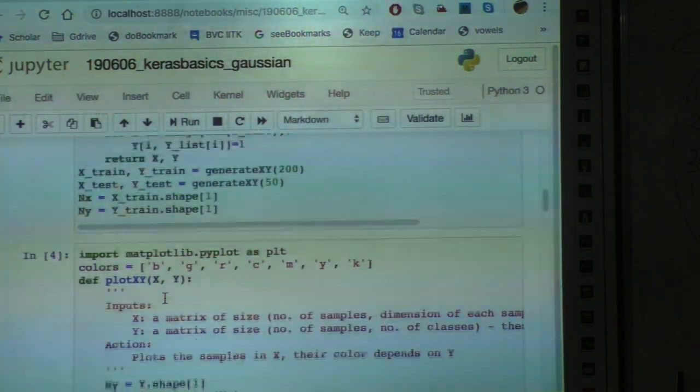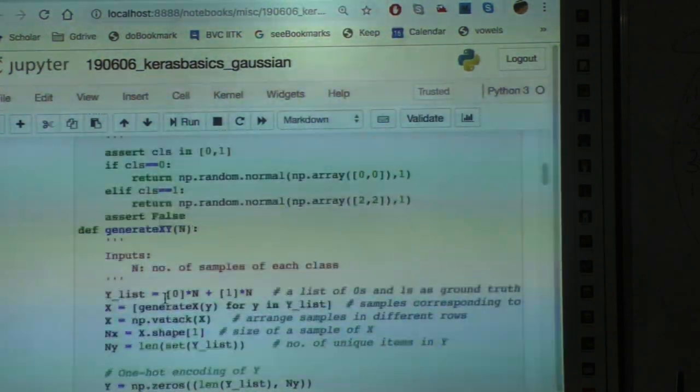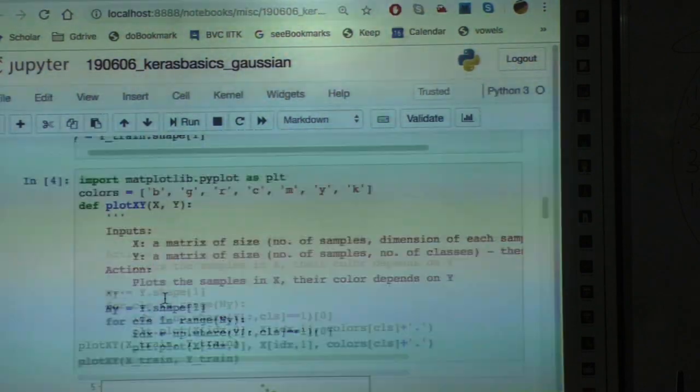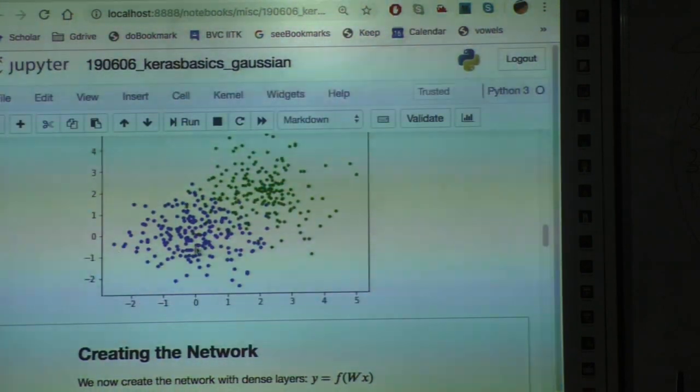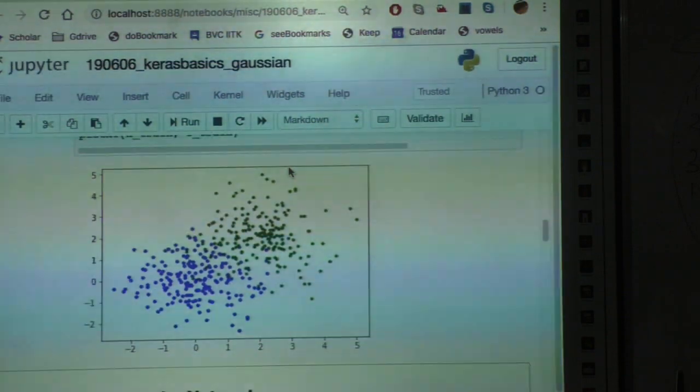I have got two classes like this. One is the blue points, one is the green points. Right? You've already seen this example before in terms of lotuses and roses. Right? This is my data.